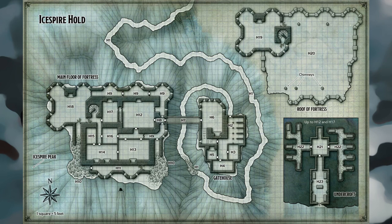Area H23 — Empty Crypt and Secret Exit: Of the five unmarked stone caskets in this tomb, four are empty. The middle casket contains a dismantled toboggan that takes ten minutes to assemble. The toboggan was designed for barreling down the mountainside — a last-ditch escape route that was never used. One-Way Secret Door: The secret door in the south wall can only be opened from inside the room by pulling on a hidden handle. A knock spell or similar magic can open it from the outside. The door opens onto a ledge overlooking an icy mountain slope.